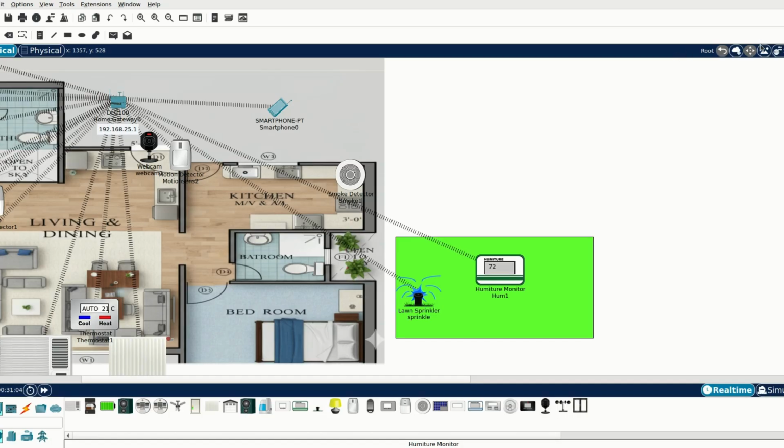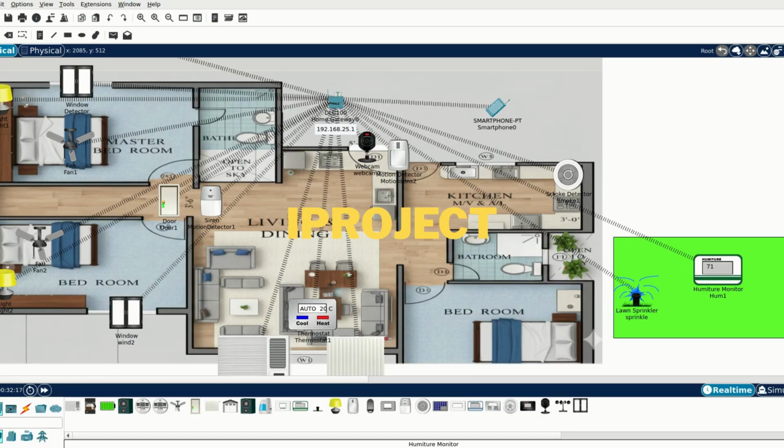Okay, it is selected. Now we have to add a siren, so that when smoke is detected, the siren rings. As our smoke detector is connected to our home gateway, now add a siren in the living room, such as we can add it here, so that it automatically rings when smoke is detected. So open its config settings and select the home gateway.